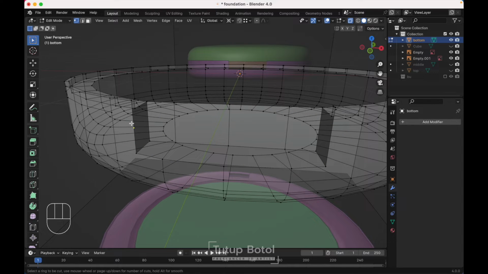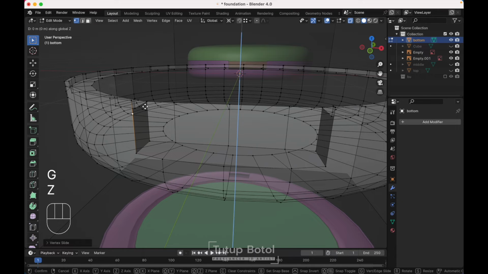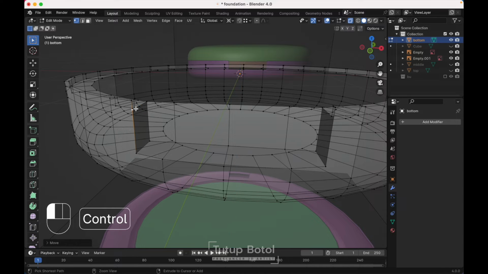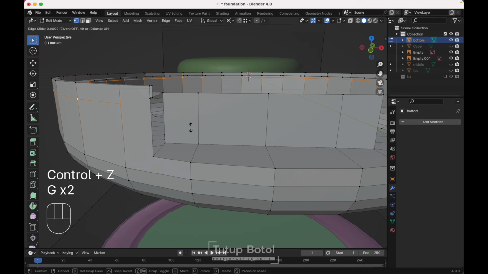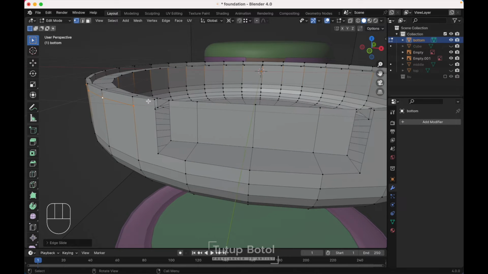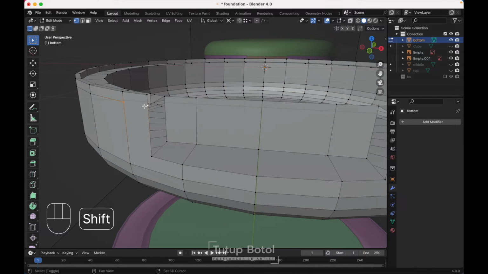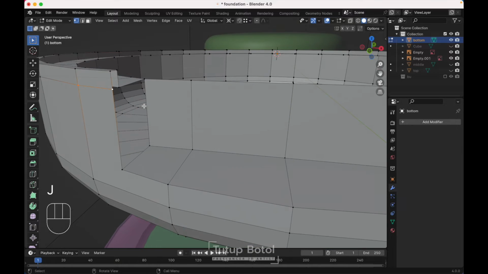Over here, so it will have new vertices. Just click this vertices, press G twice, slide it up, just like this. G, Z, hold Control, and make the same height over here. Okay, select this edge, press G twice, hold Control, snap to these vertices. Okay, click these vertices and this one, press G to join, and press Ctrl R.